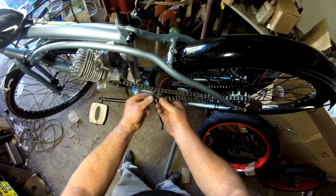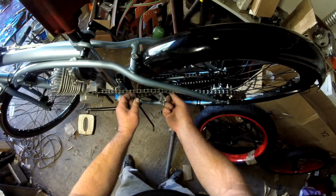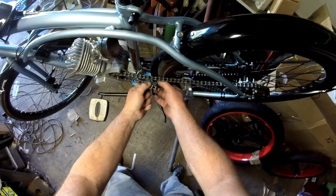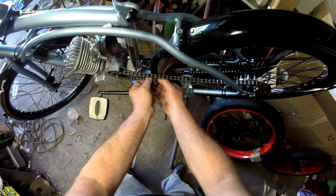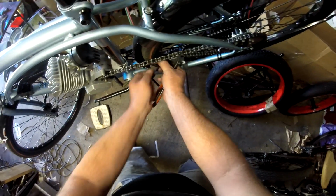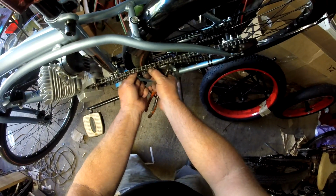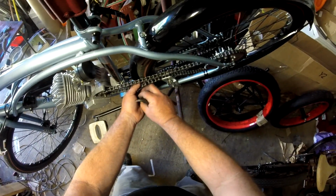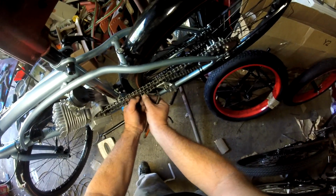We're going to put our connecting link in. We want to turn the wheel somewhat to take out any of the slack. Alright, I've got my chain on the sprocket good here. Got my connecting link in. Here, put the plate on.